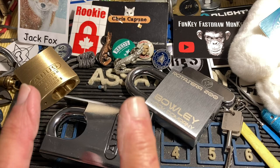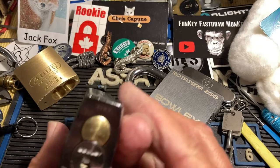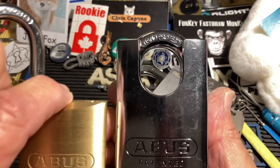Very, very cool. Now you have a rock, and this is a bit, and it's closed shackle. This is a bit tougher to get in than this little Avis.